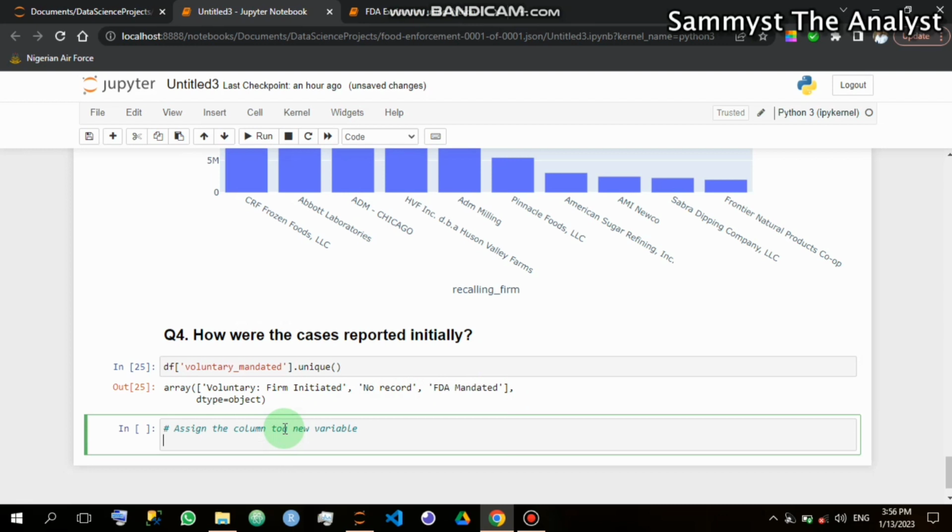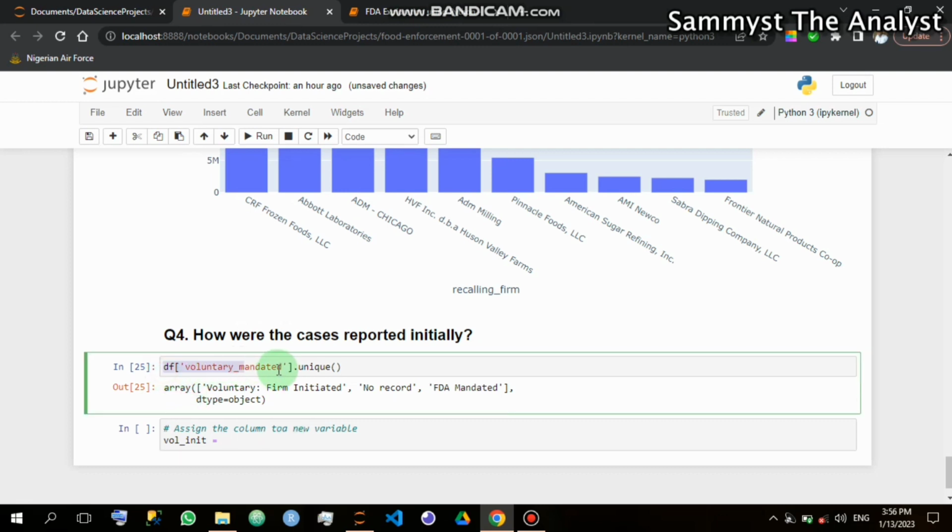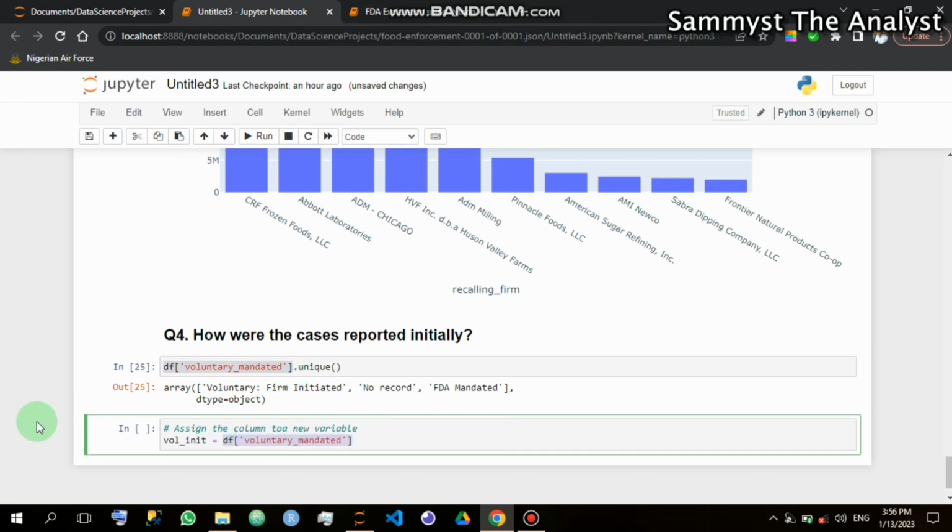Assigning it to a new variable, I will say vol_init equals df. Okay, I'll just drag this and then drop. And after dropping I'll run.